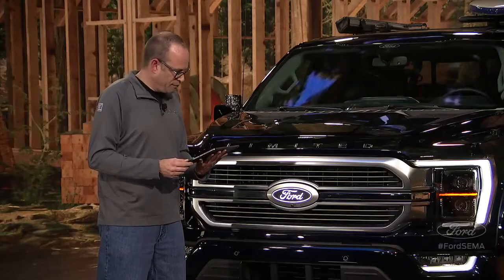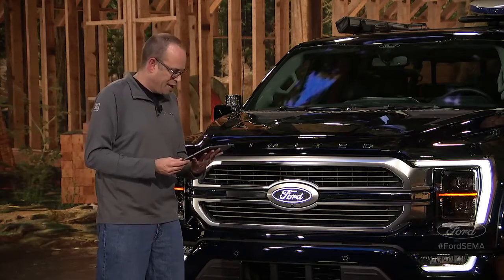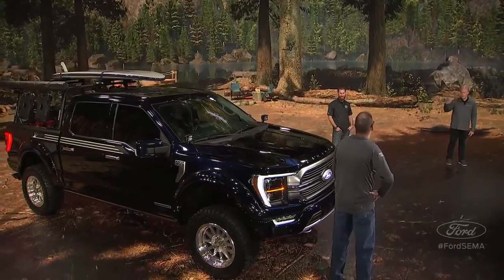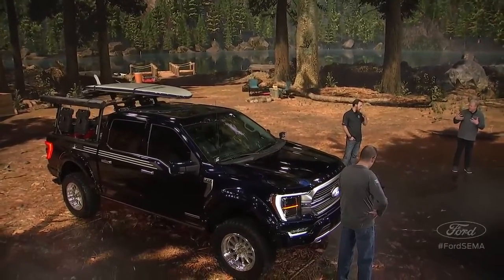Maybe this is one that we can talk about. Craig, I'll toss it to you, but I can help a little bit. Are there any new colors for this model year on the all-new F-150? Boy, there's 6 new colors. My favorite is this color right here, antimatter blue. That's my truck. Mine too. It shows as very dark, but when we get it out in the sunlight, it just pops, with lots of different accents of the metallic flake in the color.